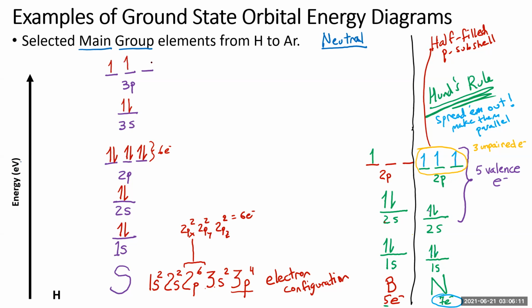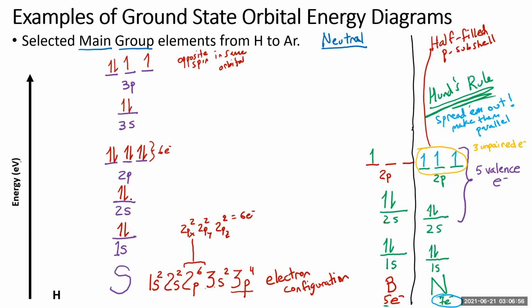What did I just say? Silicon. Phosphorus, and then finally, where do I put the last one? Now I've run out of space. I have this half-filled subshell, but I have 1 more electron to add. I simply add my next electron to one of these, and of course I put it with opposite spin. So Pauli says opposite spin when they are in the same orbital, but same spins when they are in different orbitals.